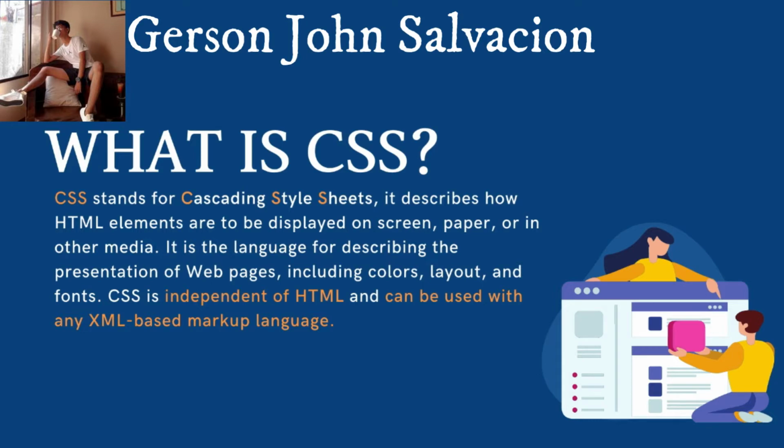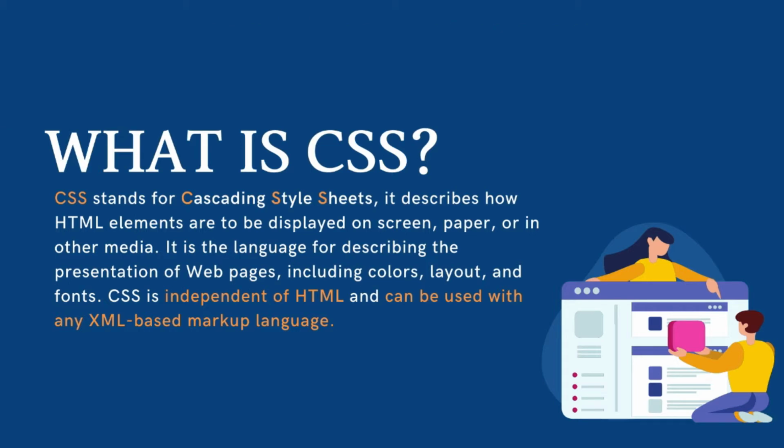CSS stands for Cascading Style Sheets. It describes how HTML elements are to be placed on screen, paper, or in other media. It is a language for describing the presentation of web pages, including colors, layout, and fonts. CSS is independent of HTML and can be used with any XML-based markup language.